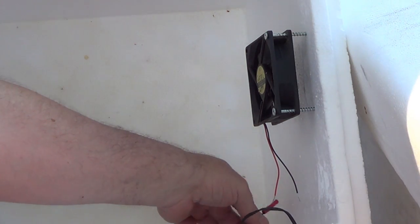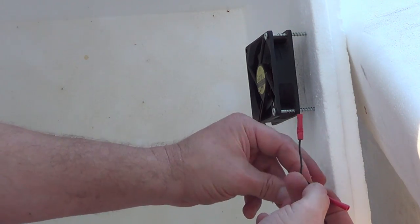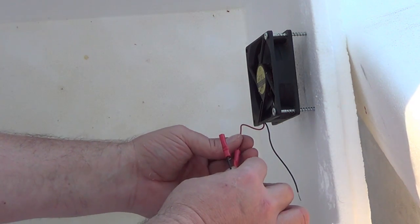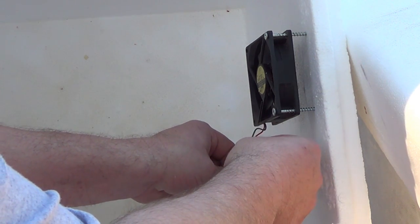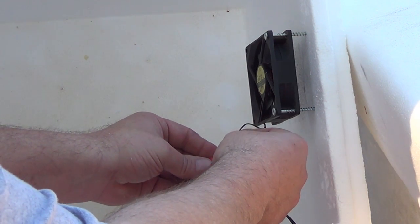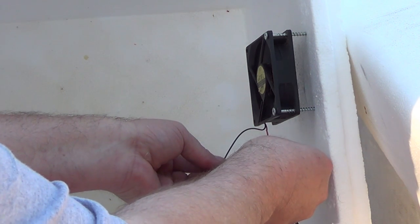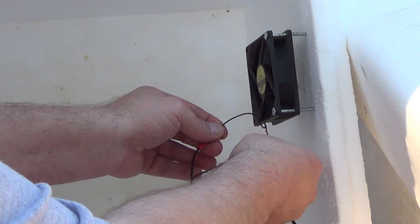All right. Now all we do here is it's just a matter of chance. You just touch one side here and do the same over here to see if the fan runs. If not, switch it around. You won't damage anything. It'll just run one way and it won't run the other. There. Fan is running. So now we know this is the way we need to clamp them up.